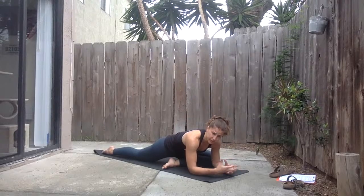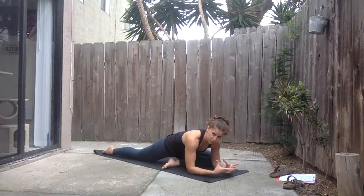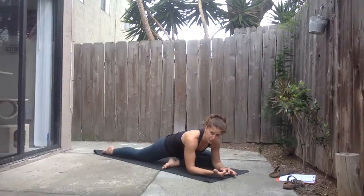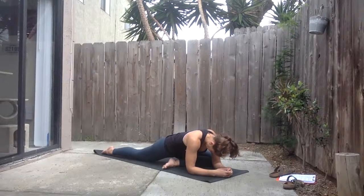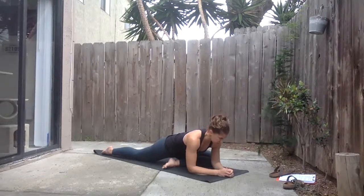Let's use the breath to help open the hips without you having to intensify the stretch by sitting in a position you don't really feel comfortable in. Use the breath towards the edge.